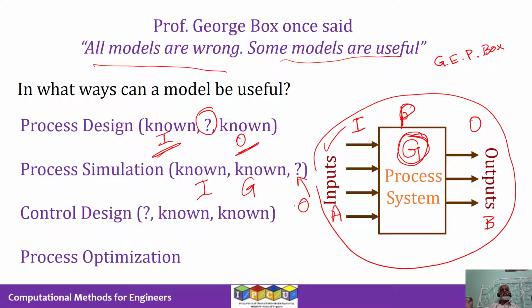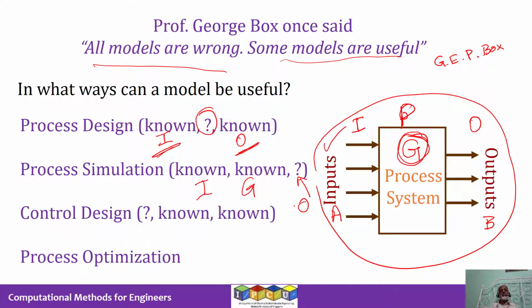So, knowing the inputs and the system, you are asked to calculate the outputs. That's called a process simulation problem, and definitely there will be courses in your curriculum on process simulation. Process design is very strongly emphasized in the chemical engineering curriculum. Most of the courses are design courses in some sense.